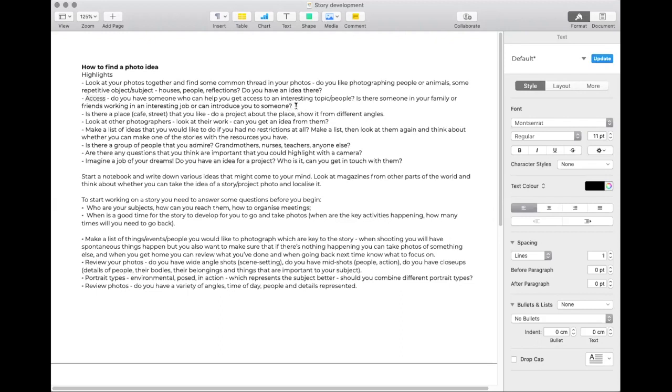For example, it could be the local, I don't know, nurse or something, so you could actually have access to the local hospital. Right now, having access to a hospital would probably be quite hard for me, communicating with the administration would be very difficult. However, if I knew somebody directly working in there, I could probably gain access through these kinds of friendships. So access is a really interesting thing to consider when you're looking for a subject that you could develop.